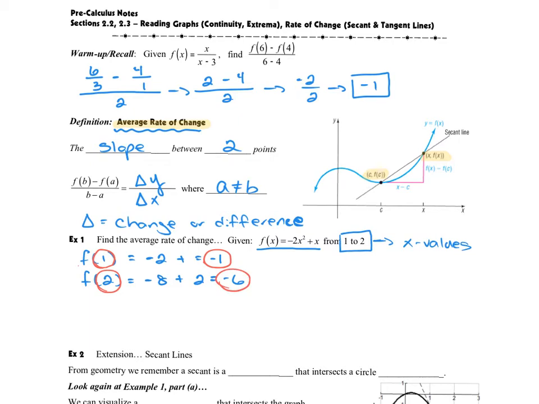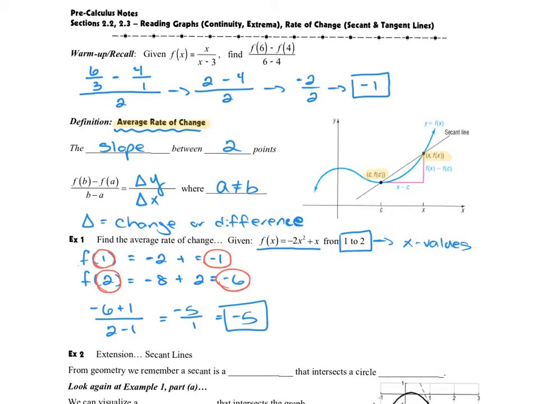Now I can calculate slope thinking the way I've always calculated slope, difference in my y's over difference in my x's, as we have indicated here, or I can think of it in our new notation, average rate of change, with our function notation. Either one is fine. So when we calculate slope, I can do -6 plus 1, because remember I'm subtracting my negative, and I'm doing a 2 minus 1. So I get a -5 over 1, or I get a slope of -5. So my average rate of change for this function from 1 to 2 is -5.